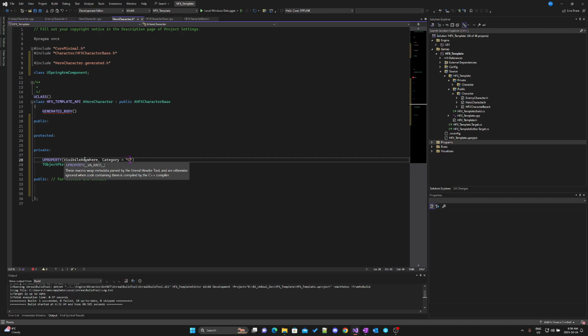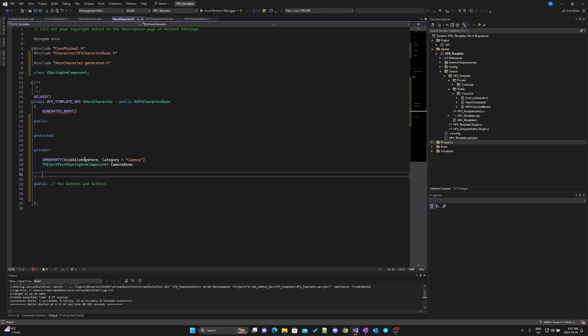I'm going to put it into camera. Okay. And while we're here, we're going to add our main camera here. So T object pointer, and it's going to be a new camera component.